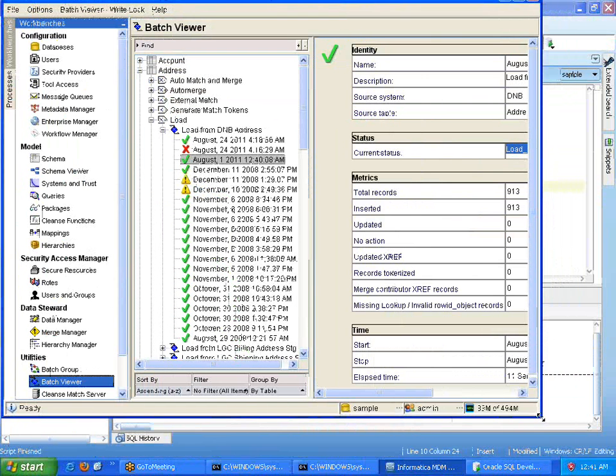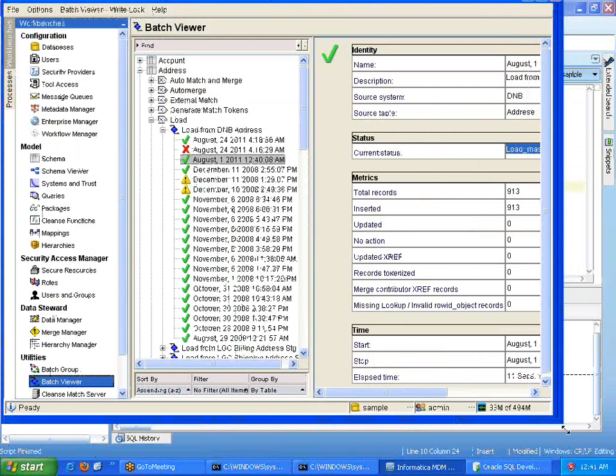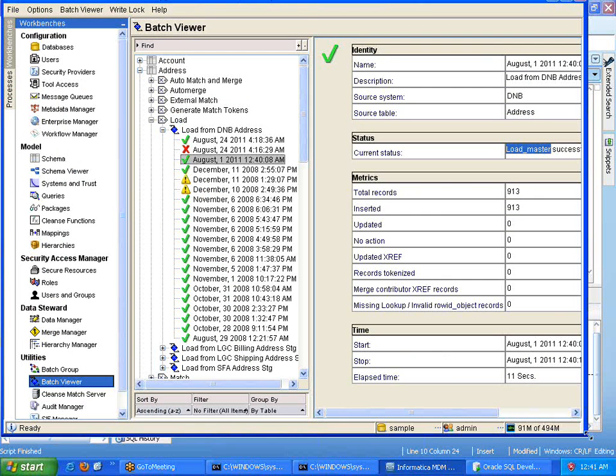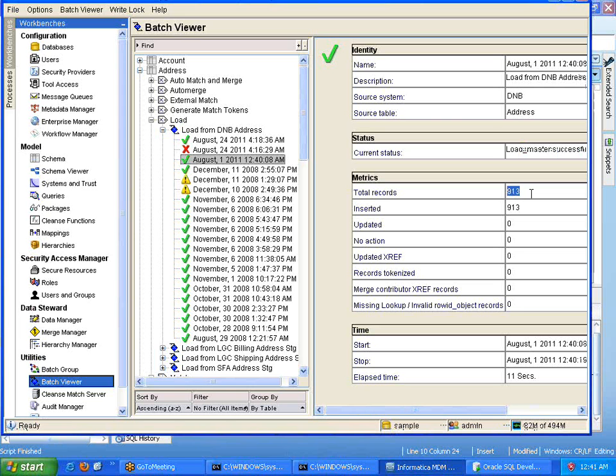Let's understand those. First is total records. In this particular DNB address staging table, we have 913 rows, and those rows will be loaded onto the address base object table. Out of them, 913 rows have been inserted. I repeat, 913 rows have been inserted.